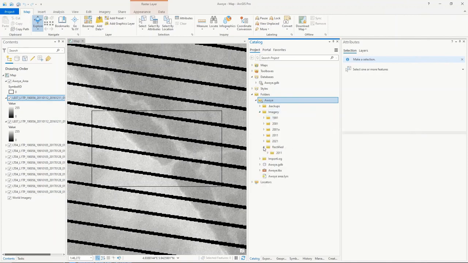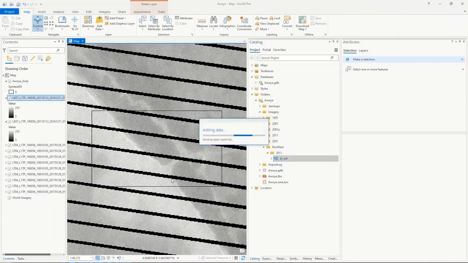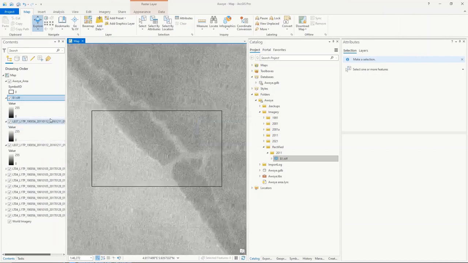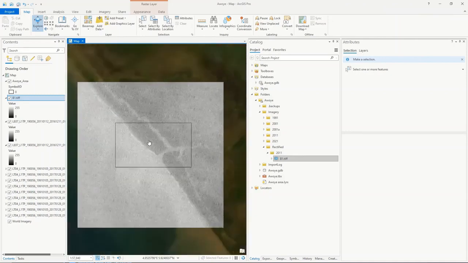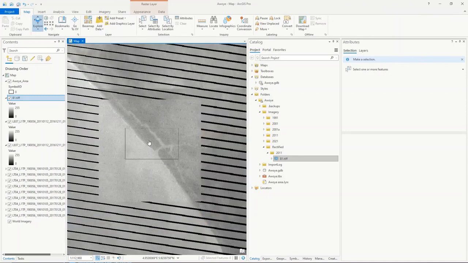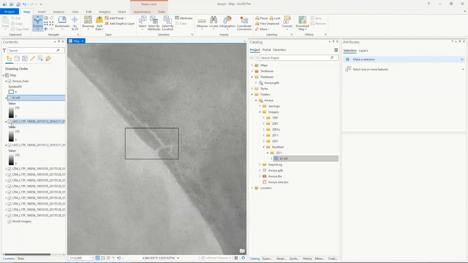So I can go to rectified now and 2011, then add it to the map. I'll get to see that the rectified image is now added to the map.